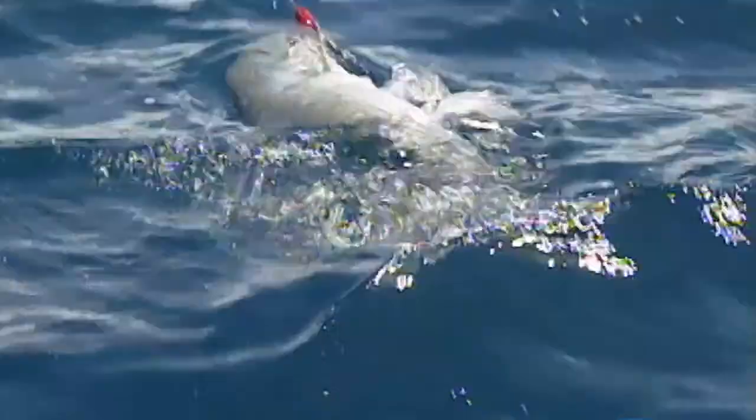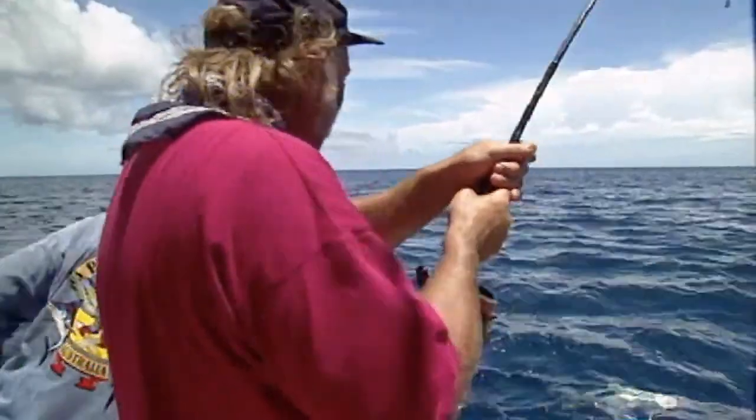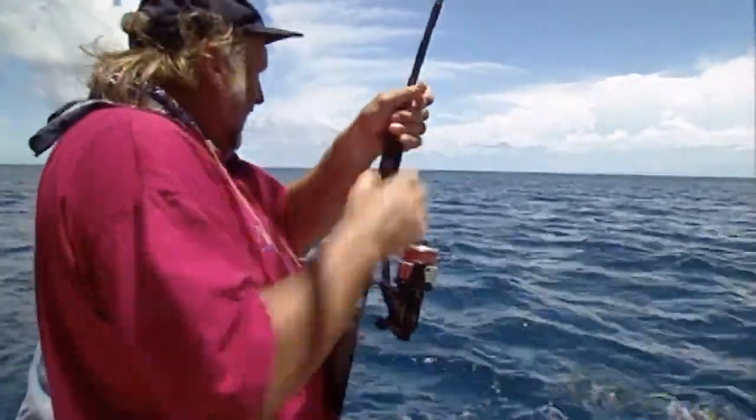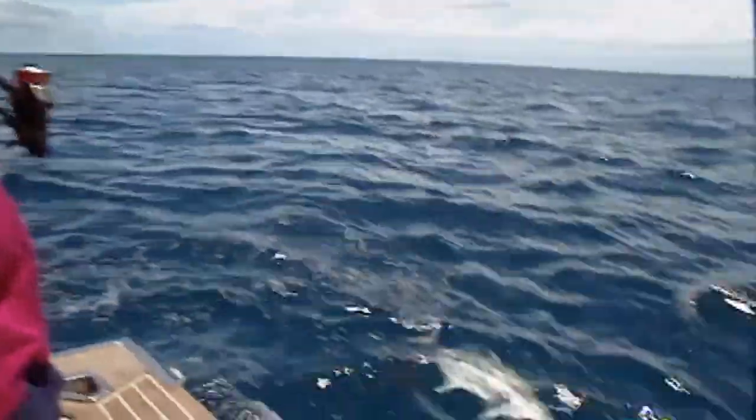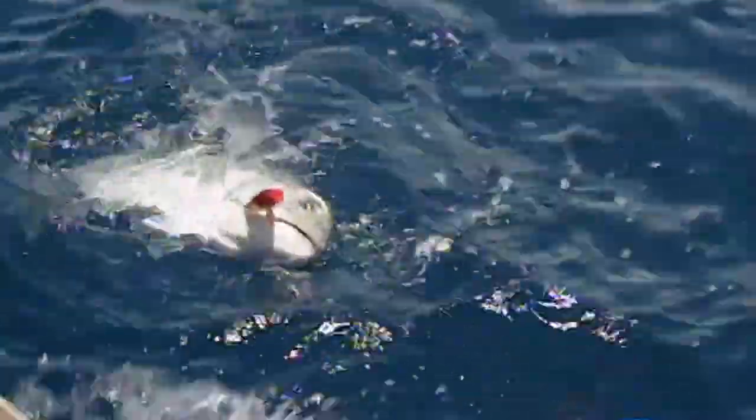Any chance of you getting that one on, mate? No? Yeah, but there we go. All right, we'll just let him go. But that's a fair sort of a hunk of a fish. Oh, yeah. I reckon 6 or 7 kilo might have been a bit light on for the old Pakula, the makers of the lures. Have a look at that little one. Look at the fish behind him, folks. Now, this is serious stuff. This is absolutely serious stuff. How do you want to play this, mate? In towards you? Yeah.